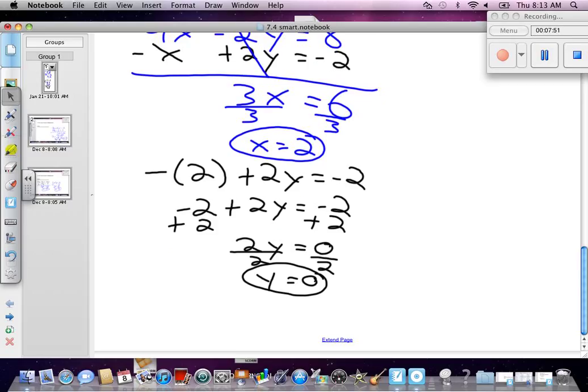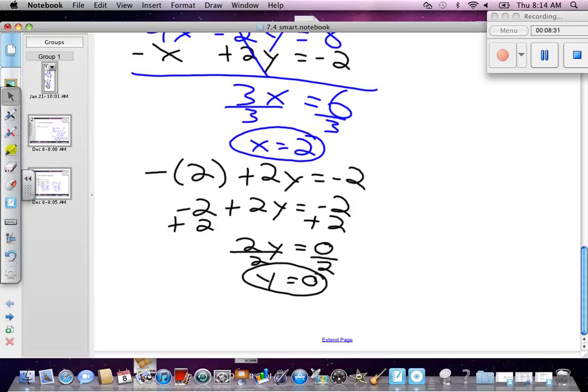Any questions about part B? Yes, Katie? How do you tell when you need to multiply? So, Katie, if we look at the original problem, if I add negative x to 2x, does the x go away? If I add 2y to negative y, does the y go away? Okay, so I know I've got to multiply it by something. And then I think to myself, what could I add to it that would get rid of it? You could have picked x, but I looked at y and I said, I want to get rid of y. So what can I multiply the bottom one by so that when I add it to the first one, they go away? And that's why I multiplied it by 2, because negative 2 plus 2 gives me 0.